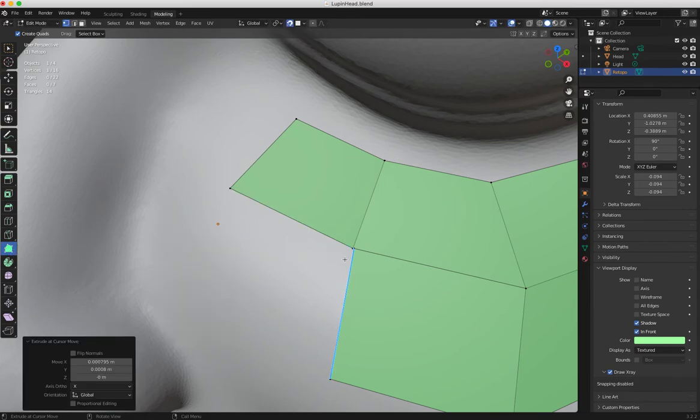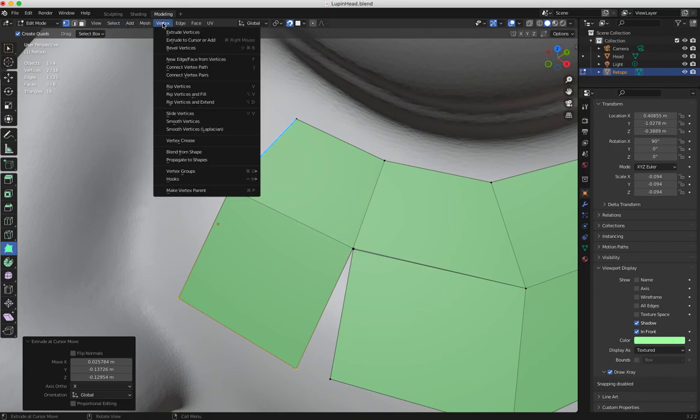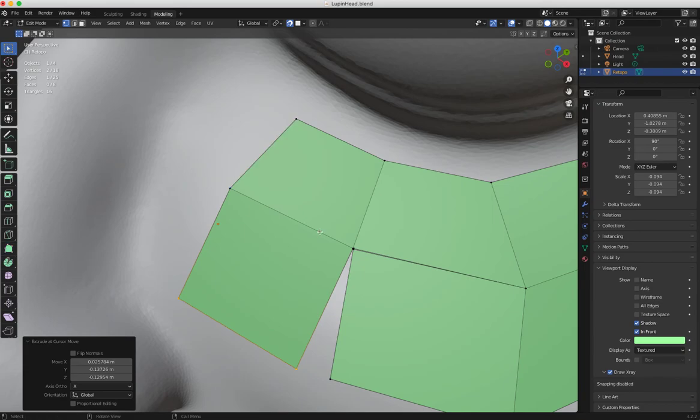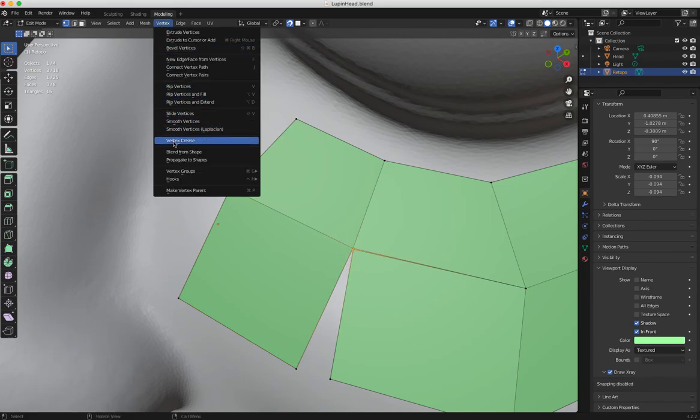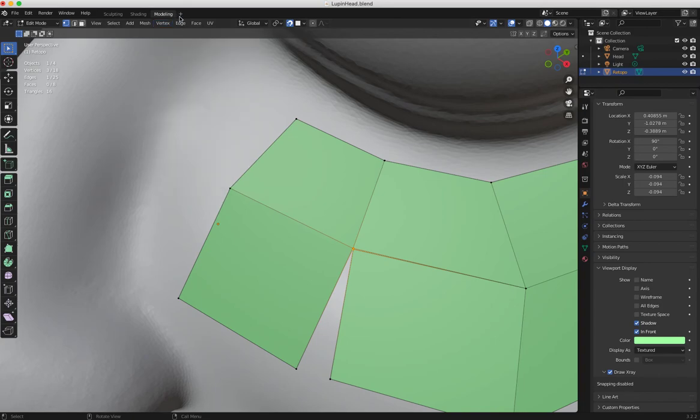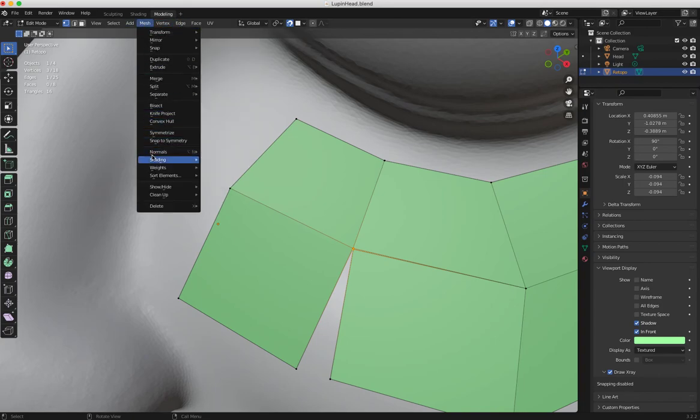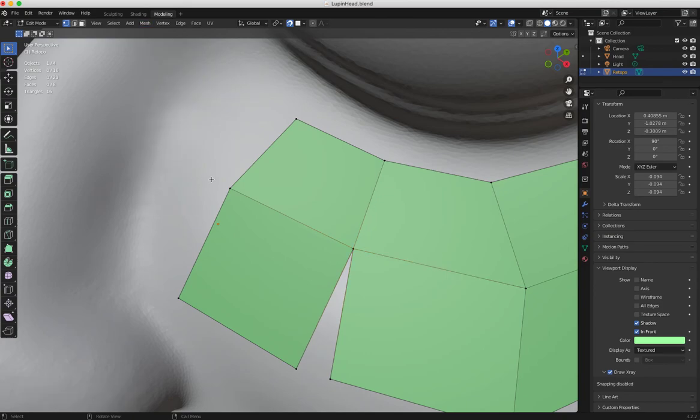Something is not quite right here. So what I can do as well, if you have this kind of problem, I come to vertex, select those, and then go to mesh, merge at center.